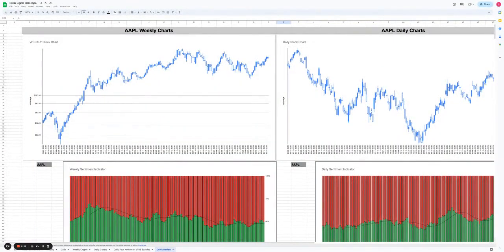I'm Dustin. We're going to take a look at Apple. This is one of the most highly traded stocks in all of the US market, and we can see on the weekly here it essentially had a similar ride to a lot of stocks during 2020, all the way up to its highs in 2021 at the very end here. It's essentially gone sideways ever since through 2022 and the beginning of 2023.